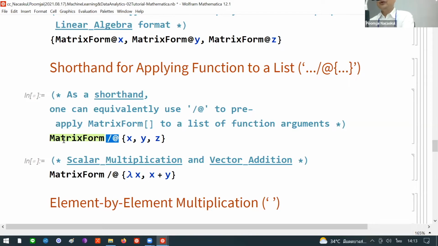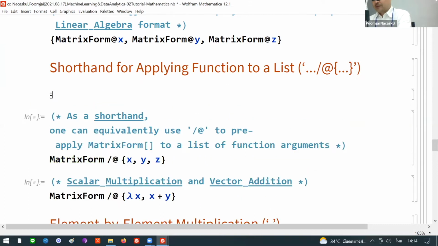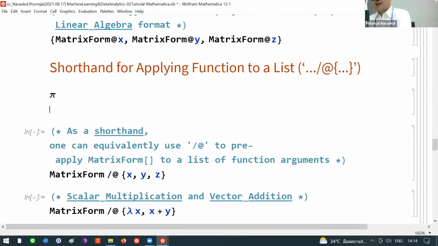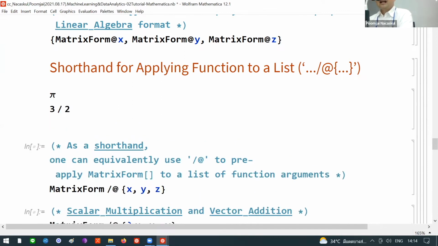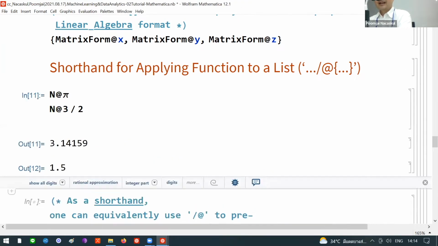So if I have something like pi, and I have something like 3/2, and I want a numerical value of this, I can do that. I also want a numerical value of this.